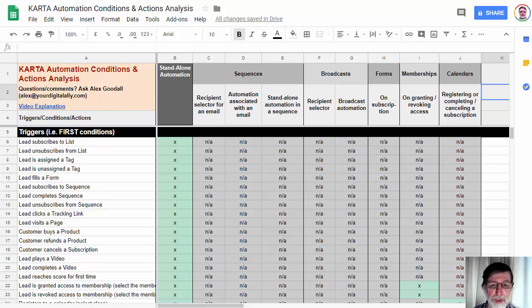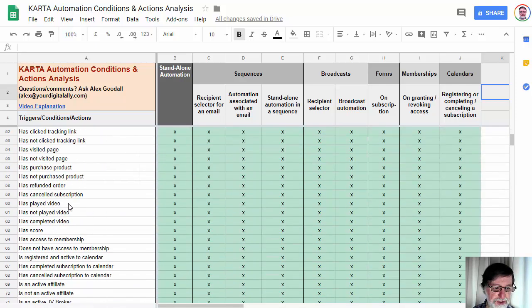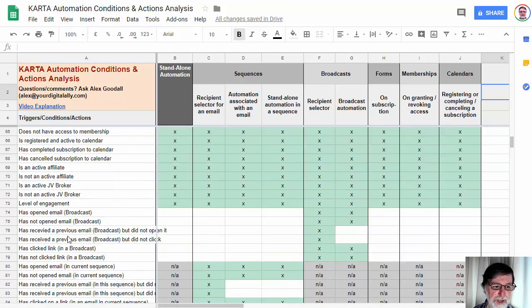automations appear within Kartra. So looking at the spreadsheet, in the first column I have a list of all the triggers, and then the other conditions, and then the actions that you can find in automations.